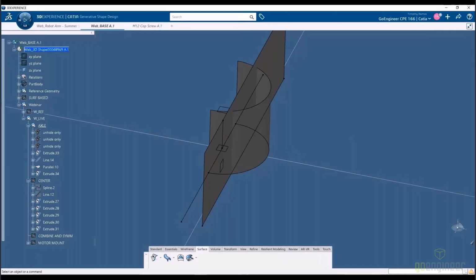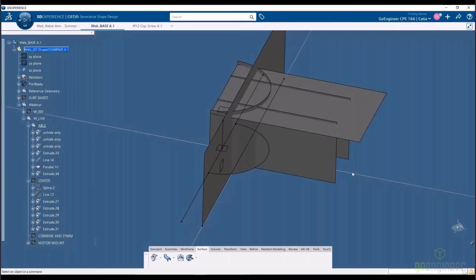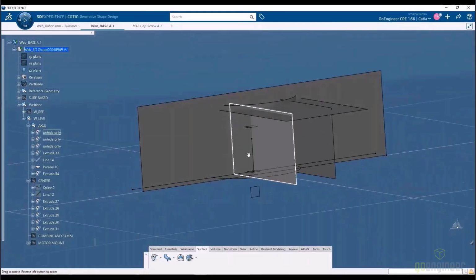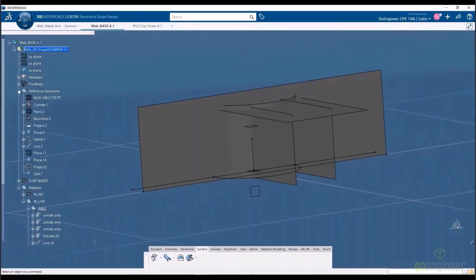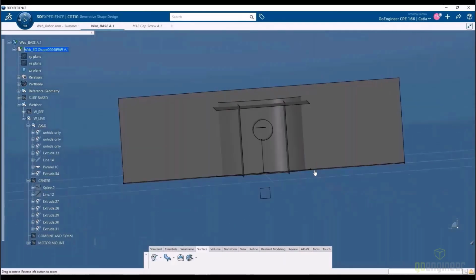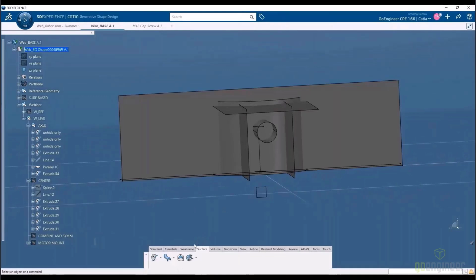So I've already gone ahead and created other surfaces to finish out this portion of our model, just using the same techniques as I did to make the surface we just saw. I'm also going to unhide a cylinder that represents the axle of our base part, and I'm going to use first our shape fillet command to build the arc on the top of this axle mount. A shape fillet essentially takes our surfaces and trims them and fillets them simultaneously.